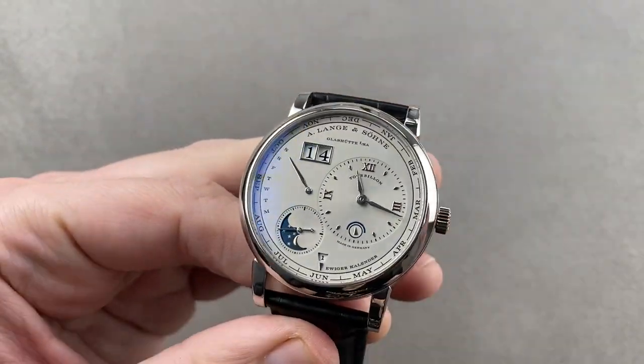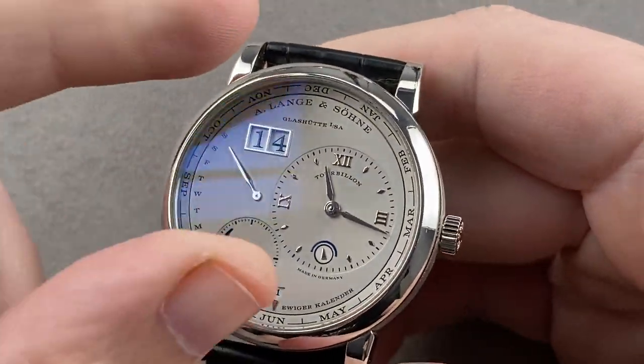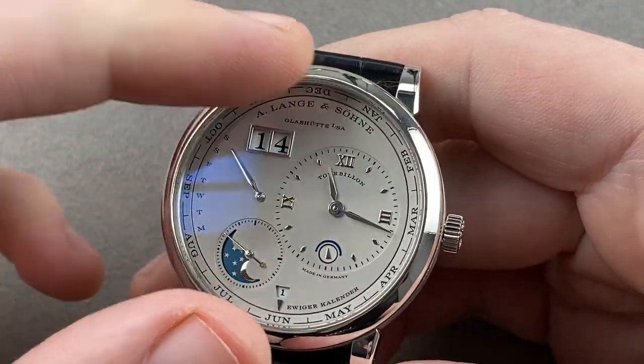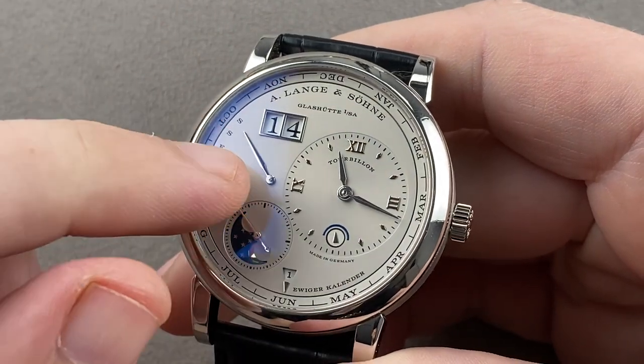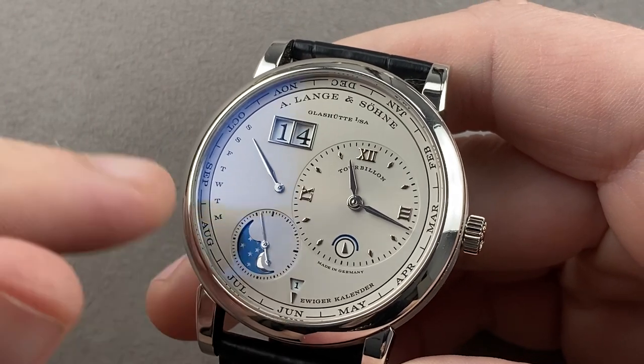This nearly 42 millimeter platinum limited edition of 100 came out in 2012. It features a lovely gray galvanized dial. The dial is made of sterling silver. The frame for the date, the hands, the indices, the numerals, all of that's white gold. And then the moon phase disc is also made of gold.